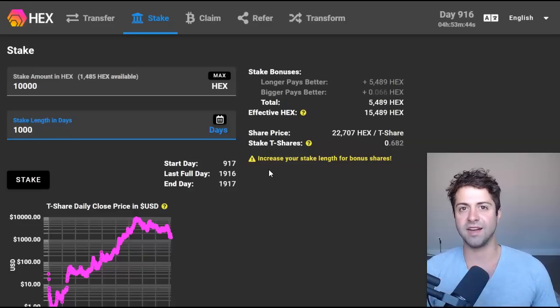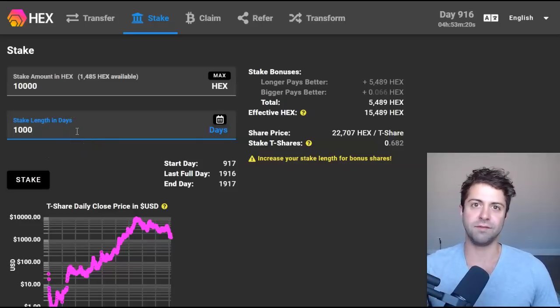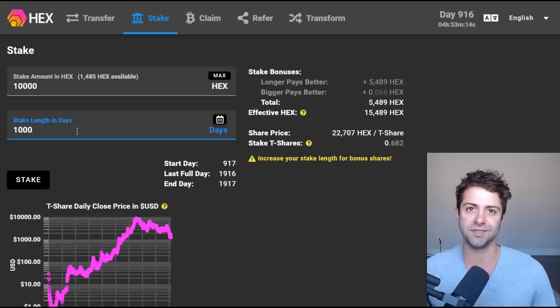Now, when you're staking your HEX, you're interacting with a smart contract. You're entering into an agreement with yourself that you're not going to touch these coins for X number of days. Nobody does it for you. It's totally optional. But if you want the yield, you have to put your money where your mouth is, and you have to forego the opportunity cost of keeping these coins liquid, which in my opinion is a great way to launch coins into the future so you don't have to be concerned with the day-to-day volatility. Oh, bear market, doesn't matter. I'm locked anyway. I'm making interest every single day, and it saves you mentally from yourself.